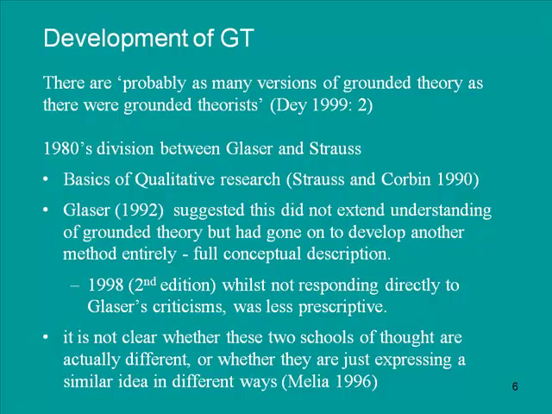I think people looking back on this discussion really aren't entirely clear about it, and really whether the two schools of grounded theory are that different. Kath Melia has written a really interesting paper, which was published in Qualitative Health Research in 96, called Rediscovering Glaser, which I think goes into quite a lot of this debate. And she might suggest that actually, are they that different, or are they expressing the same ideas in different ways? And it's really at the analytical level, I think, that the differences come, and I'll talk about that.